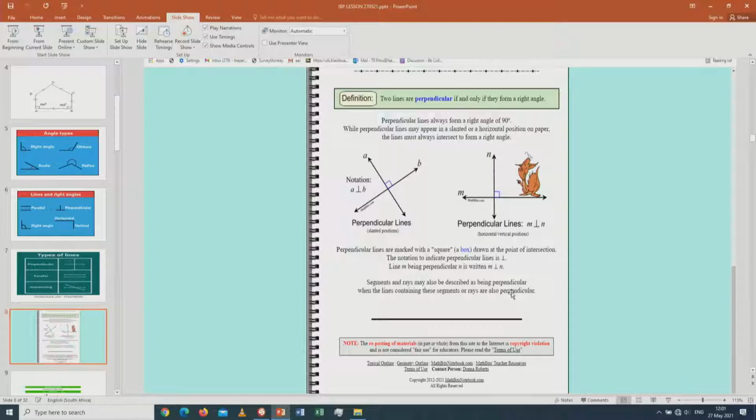Just a definition there: two lines are perpendicular if and only if they form a right angle. What's a right angle? Mathematically, we say 90 degrees. We have spoken about that. It doesn't matter where it's facing; it's not necessarily up and down. It's just a relationship between the two lines. What is the measure of the angle? If it's 90, they are perpendicular. That's what is important, so that we can internalize it: when the arms meet, what kind of angle they form. If it's 90 degrees, we call it perpendicular, which is called a right angle. We indicate it by that half box of a square or rectangle. Then you know that this means 90 degrees.